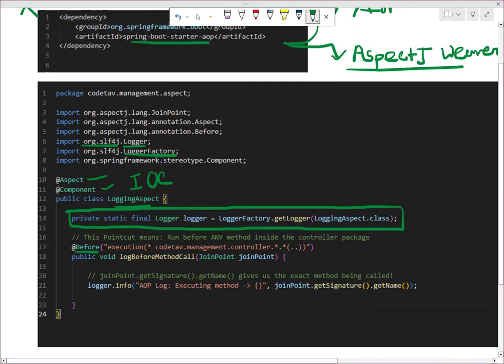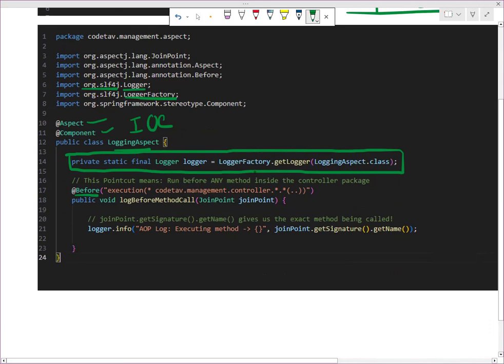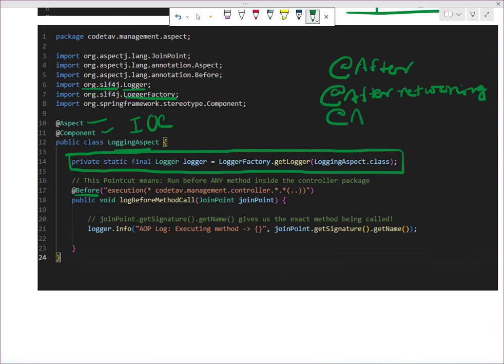If you want it after, you can use the After advice. The other advices are also there, like @After, @AfterReturning, and @Around. These three you can also use.